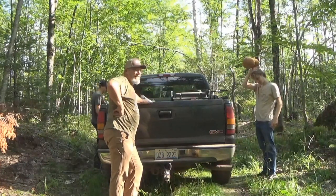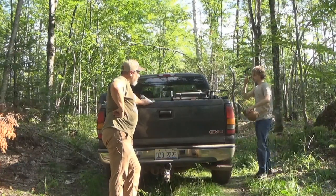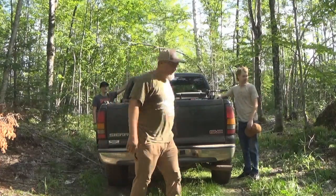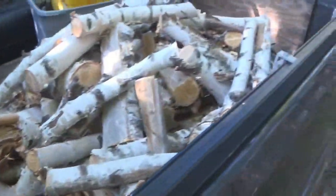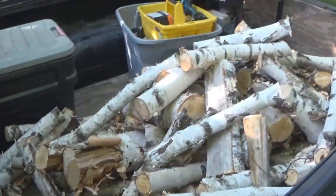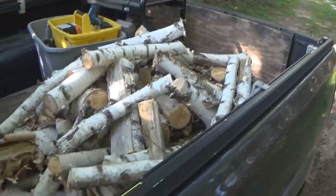Cleaning up these tops from when they cut the property. Generally, there's no splitting involved. Yeah. So, we got that going for us. Yeah, it's a nice quick little bundle of firewood for 20 minutes of work. Awesome.